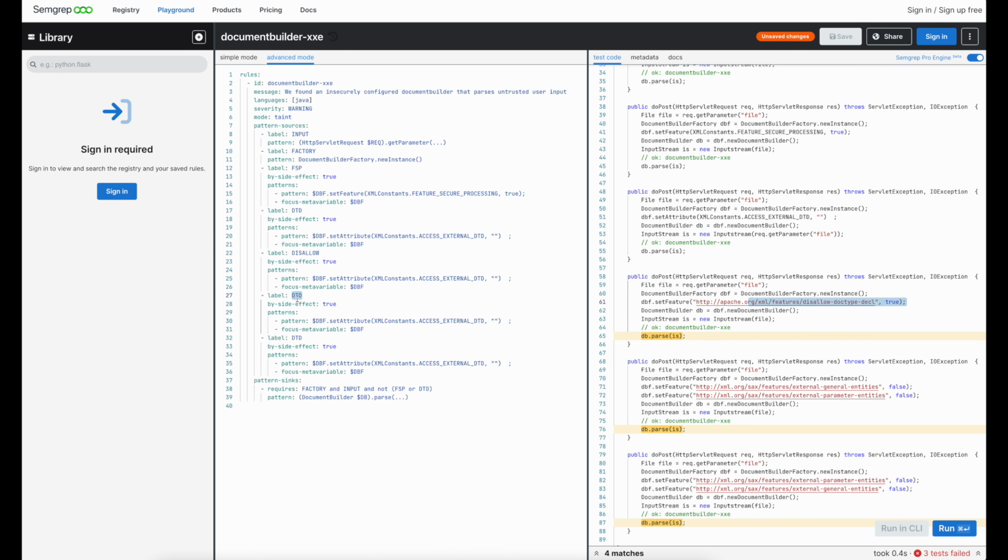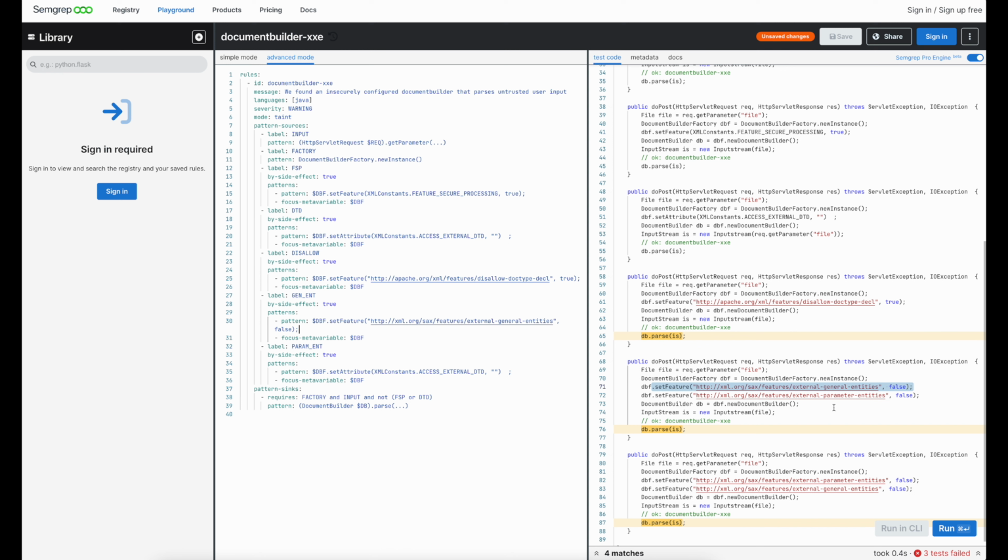This is the general entities and param entities. Let's copy paste this code. This general entities over there, and then the parameter entities like that.